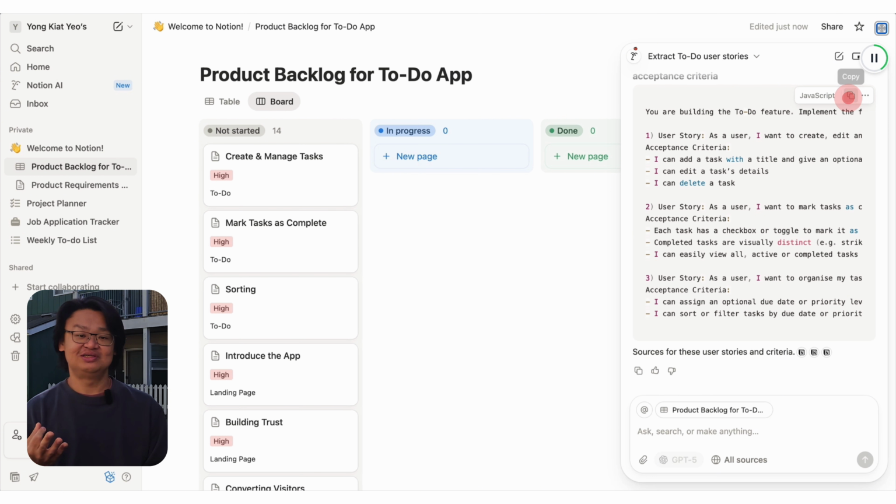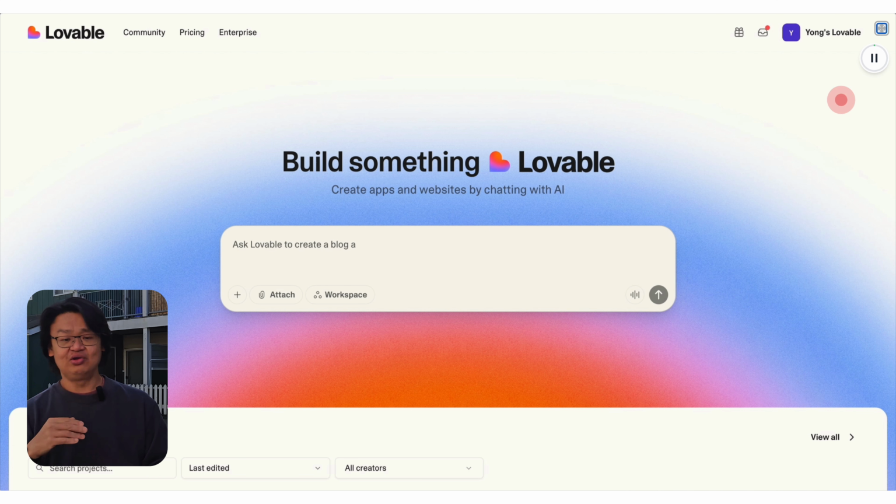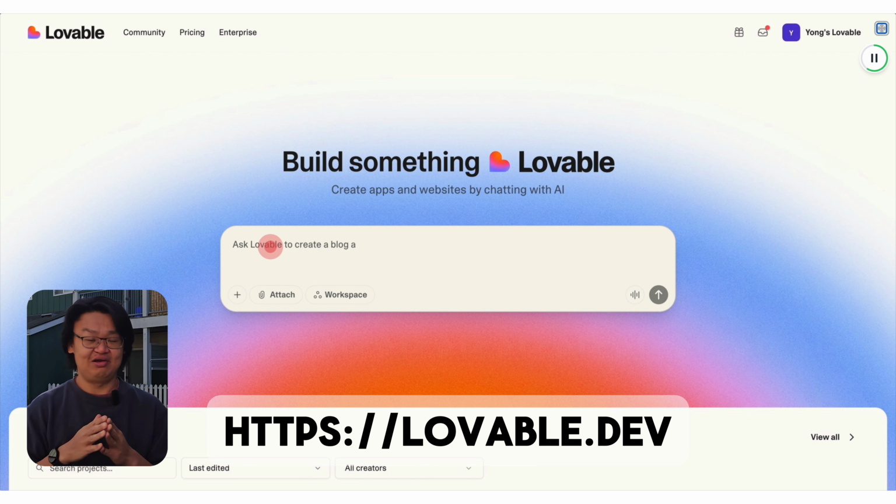3 user stories. Now, I'm going to need you to sign up for this app called Lovable next. So don't worry, everything's free for now. Lovable is an app builder that doesn't need you to know how to code to build apps. So just pause the video, sign up for an account now, and you can use Lovable's chat bar to start building. They give you 5 free credits every day, so you can do this course over a long period of time at your own pace.